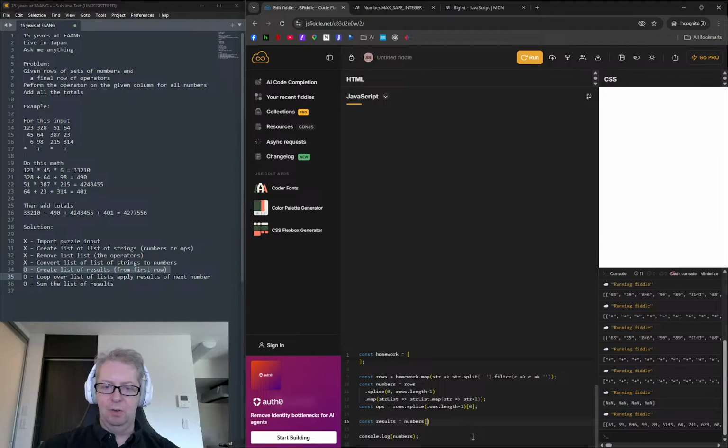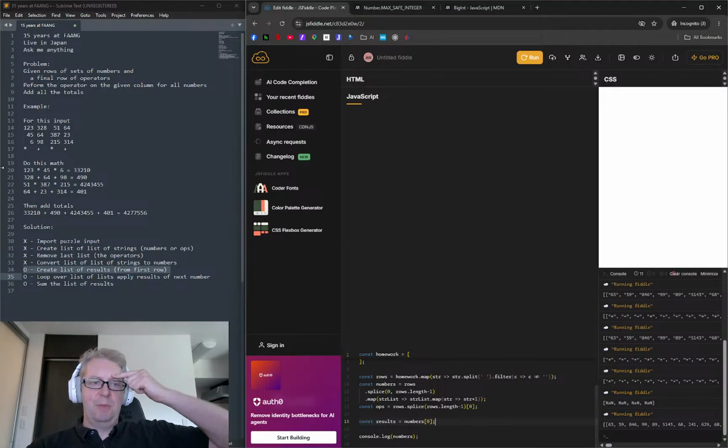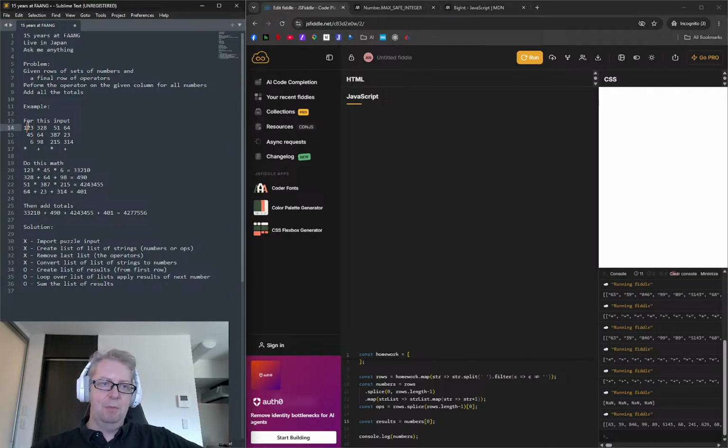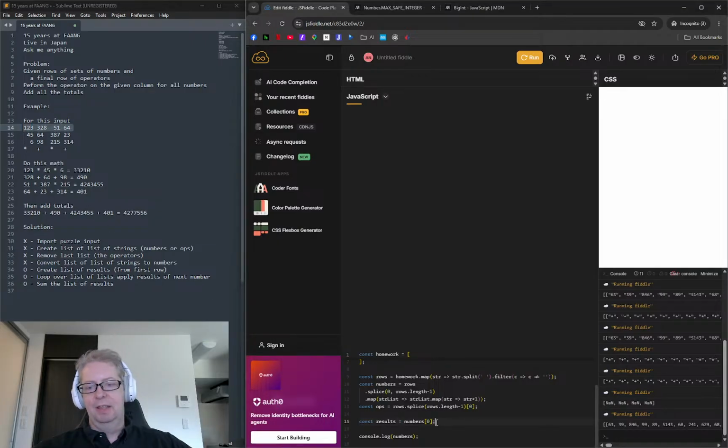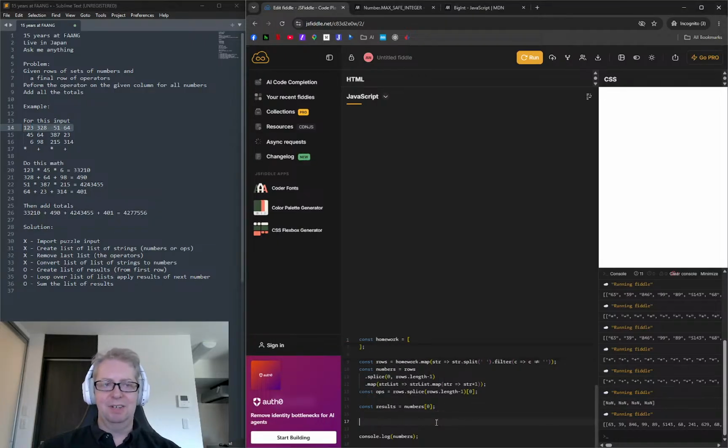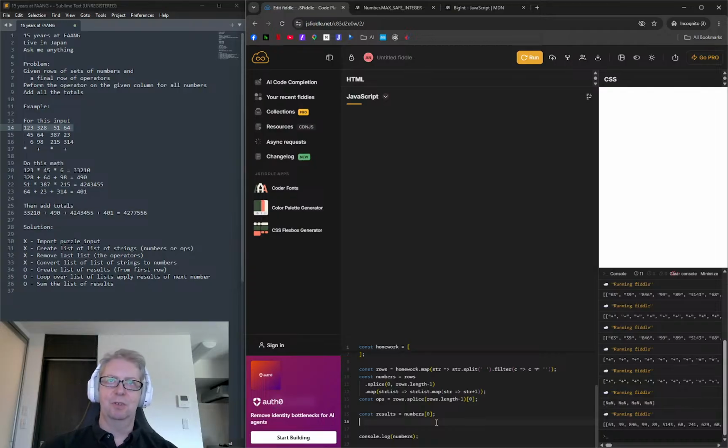So we're gonna have numbers. So the thing that we're gonna do the math on, right? We have to keep a running multiplication. Here we have to keep a running sum. What's it called, multiply? Product? Keep a running product. For this row, for this column, I need to keep a running sum for each of those. But we're just gonna start with taking the first row and making that our results, rather than having to deal with, oh, it's the first row, so we can edit it or whatever.